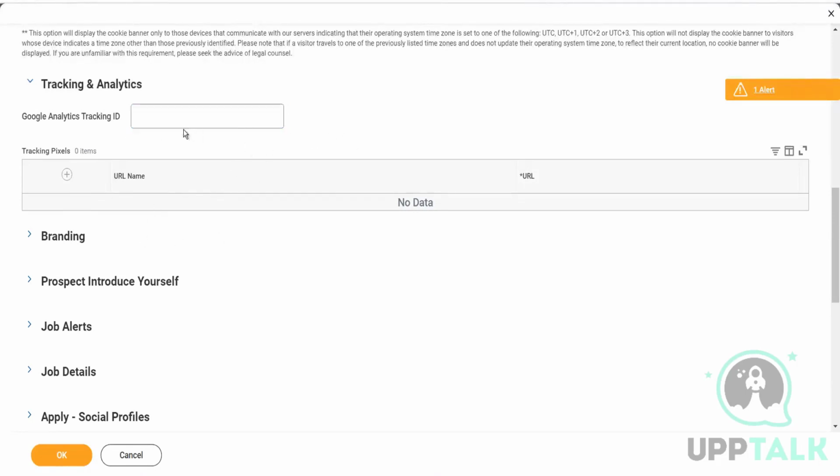Generally, the integration team or the client team provides us the tracking ID, and we mention it over here. By using this tracking ID in the Workday system, the security team or the integration team will be able to have a record of all the users who have visited the career site. Okay.